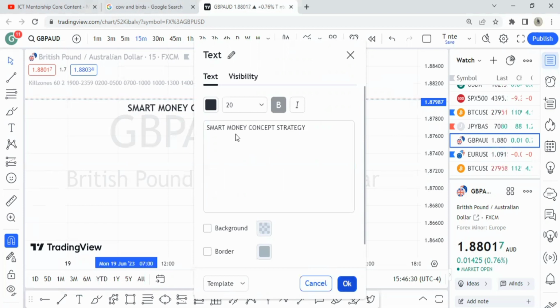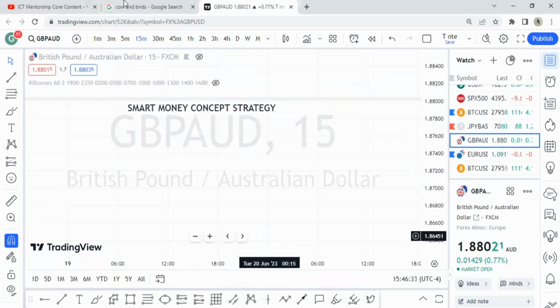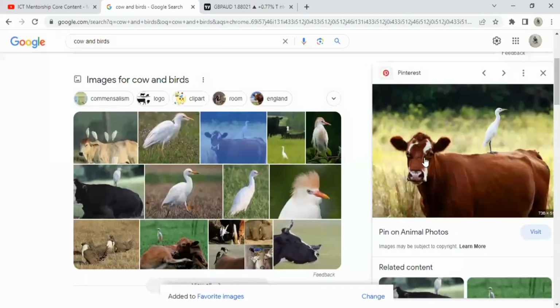First things first, I want you guys to look at this picture. This is a picture of a cow and a bird. This will be the best definition of smart money for you to understand. In the financial markets, we have two kinds of traders. We have the people that have the money to move price, and we have those that cannot move price. The guys that can move price can be seen as this cow. They are big, they are heavy, and they have what? Mass and weight.